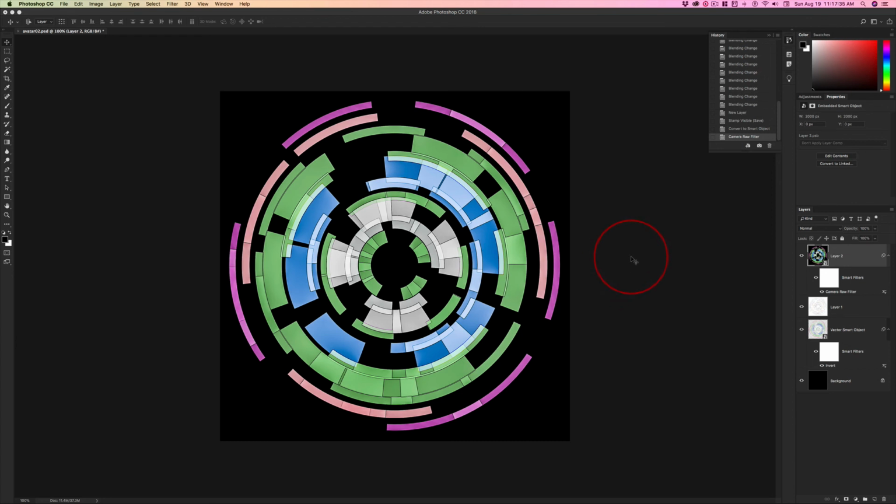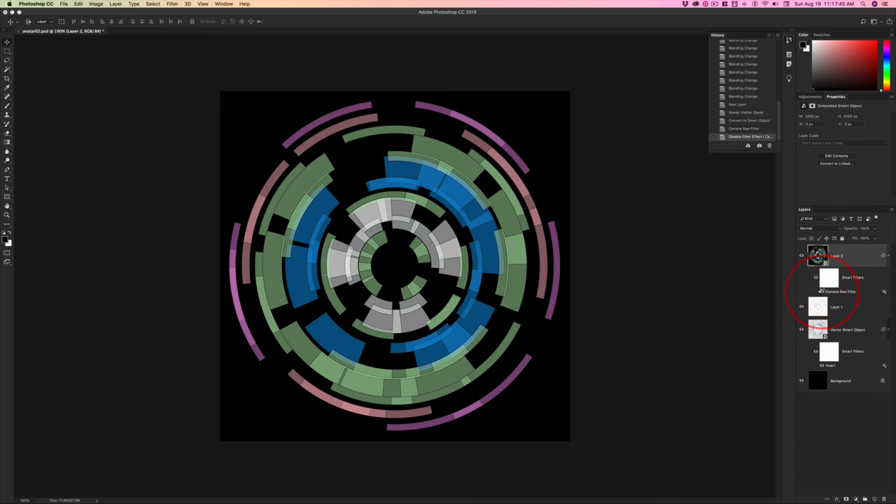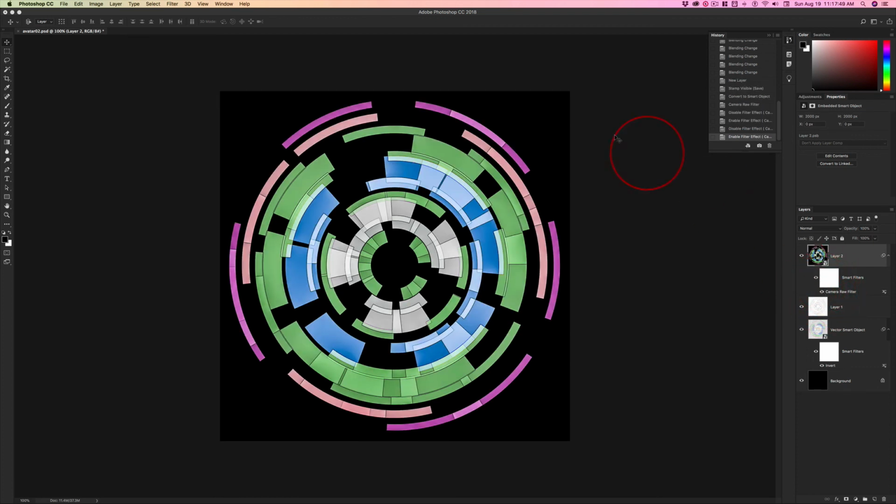Again, this is going to work different on every picture. Every picture is going to react differently, and sometimes it works, sometimes it doesn't. For right now, you can turn the camera raw off to see before and after. And you can see we have a lot more contrast, we have more visual interest, and this starts to work a little better. Is it perfect? No. Is it great? No. It's just a demo. Something we're going to build on.